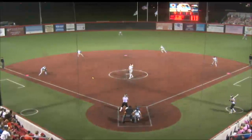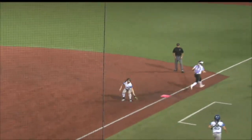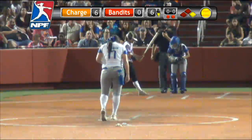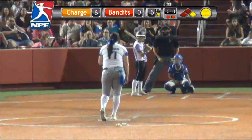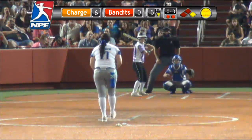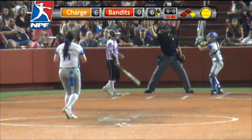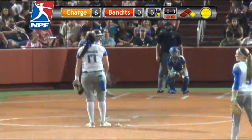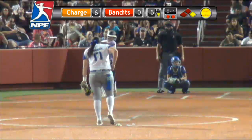You're gonna watch here. It's a ground ball way to the left side. Davis does a great job at fielding it, but unfortunately wasn't able to get the throw in, and it pulled Richardson off the bag. You know, when you've got your momentum heading towards the third base bag, it's very difficult to put the brakes on and then throw across your body all the way across the diamond. We've seen Tammy Williams make that play before. Not an easy one to do, that's for sure. Especially coming for a rookie.